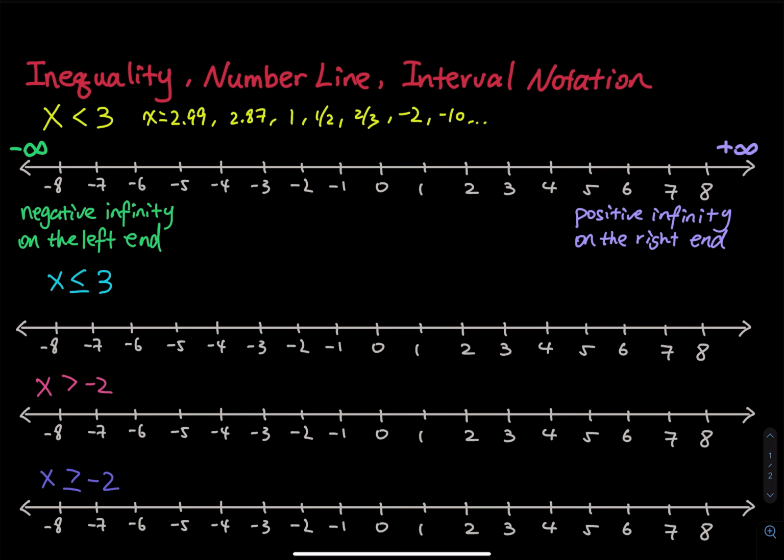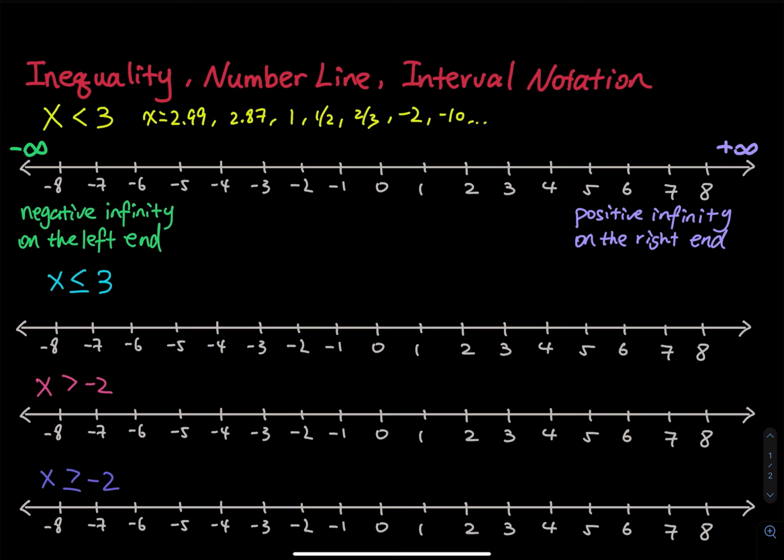So as a result, mathematicians use this symbol, infinity and positive infinity, to represent a positive and a very large value. Same thing for negative infinity, right? So the number is negative and very, very large. They are not an exact value. Positive infinity is just a symbol that represents a very large value. We don't know what it is, but such a thing exists. Okay? Now, x is less than 3.